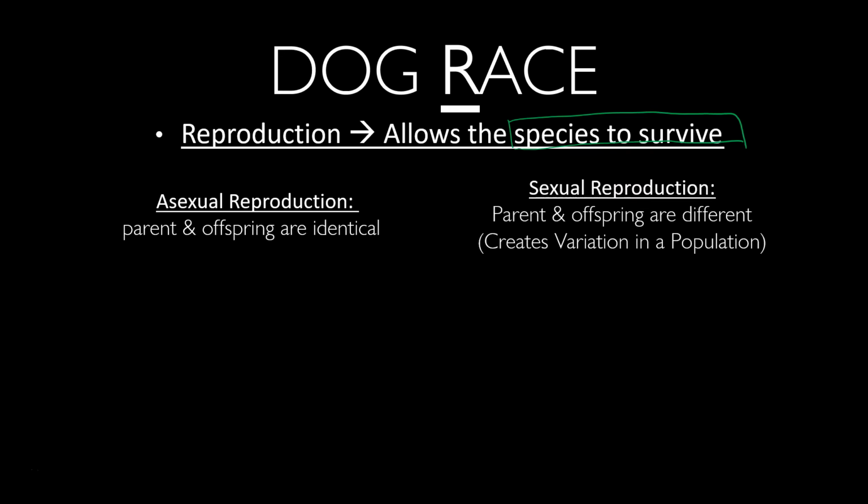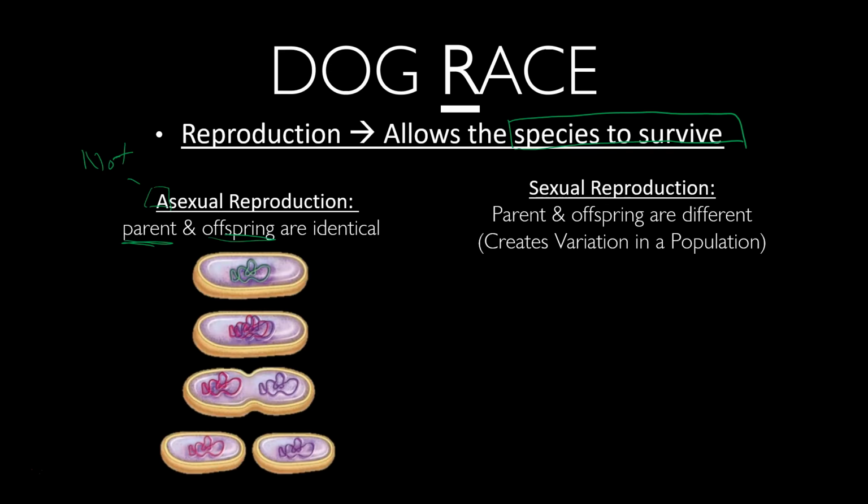The difference is, in asexual reproduction, the parent and the offspring are the same. They're identical. Anytime you see this prefix a, that means not. Okay, and we're going to add that to your prefix and suffix list pretty soon. A means not, okay? So an example of asexual reproduction would be in bacteria. You have one parent cell and it splits into two cells. And these two cells are completely identical to the original. That's asexual reproduction.